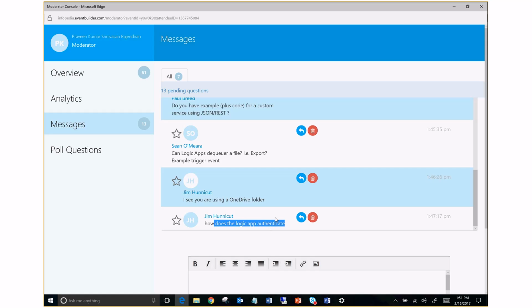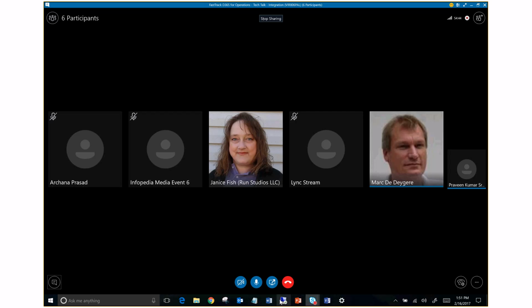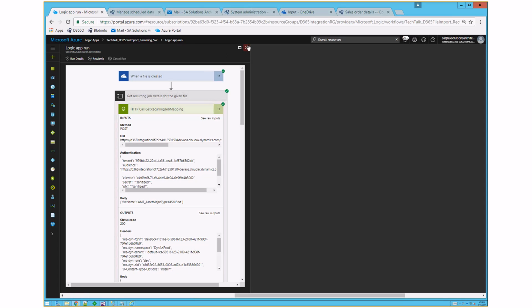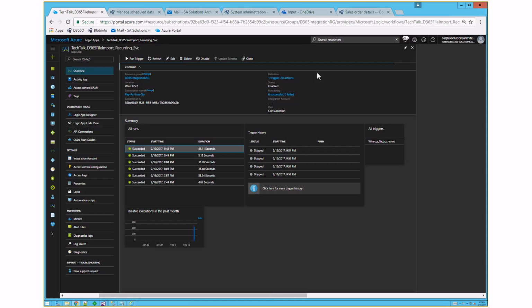Since we are using an HTTP connector, we use the same OData authentication mechanism. Say, for example, if I come into this HTTP call, now I need to go to the designer view. So let me close this and go to edit. And this is provided out of the box.